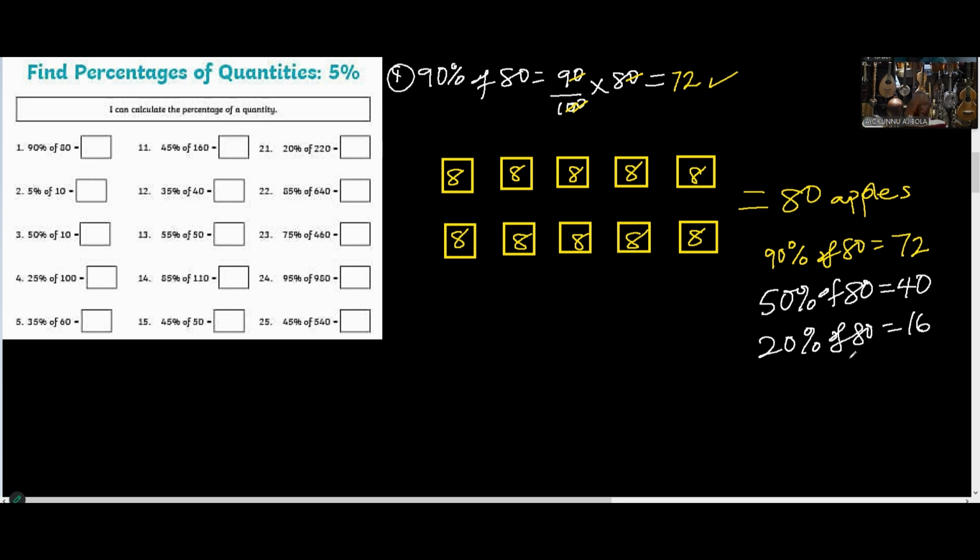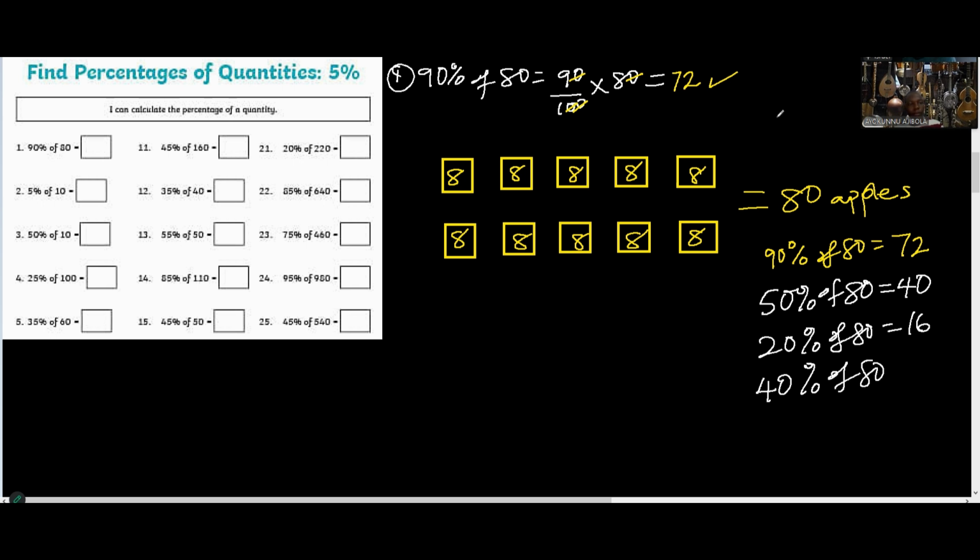Now, can you look at the board and find 40% of 80 for me without any calculation? 40% of 80. When we were talking about 20%, we added from two boxes, right? So 40%, how many boxes are we going to have? That's four. So add the quantity of the four boxes.